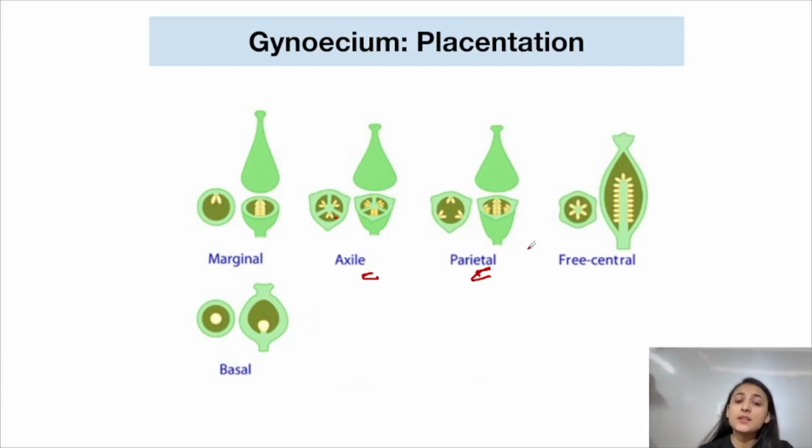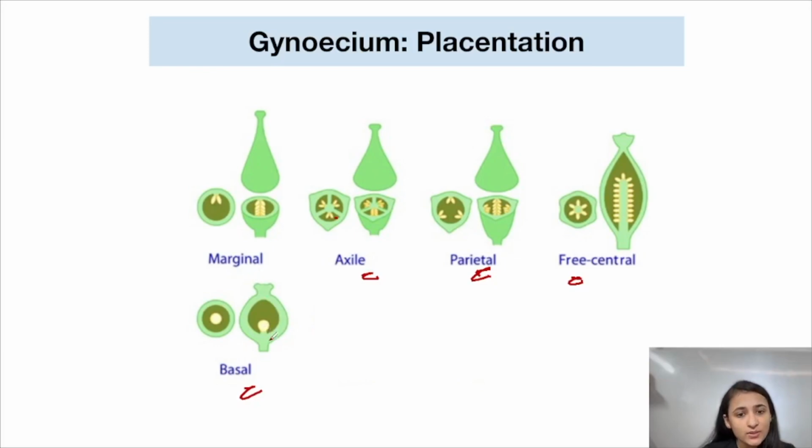Okay, in free central placentation, the ovules are located around the central axis. The placenta is present centrally here and the ovary contains no septa. A single or a unilocular ovary is present here. If you would cut a transverse section of such an ovary, this is how the ovules would appear to be arranged. Okay, then in basal placentation, a single ovule is present attached to the placenta. Okay, the placenta here is present at the base of the ovary and a single ovule is attached to it.